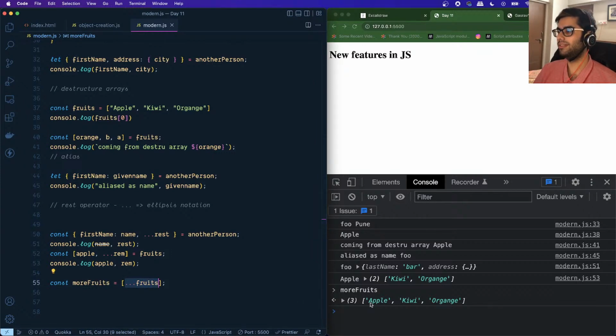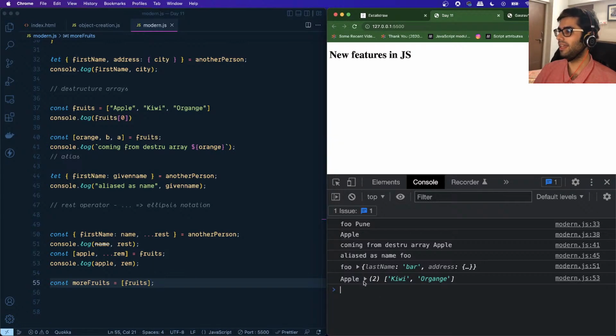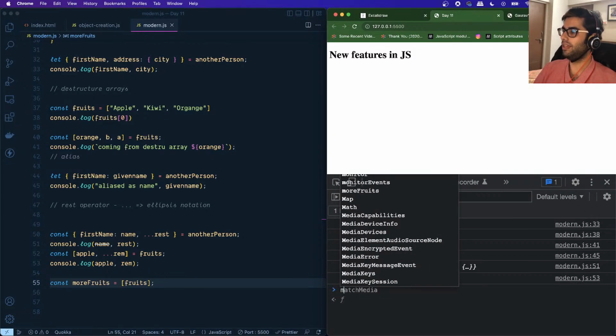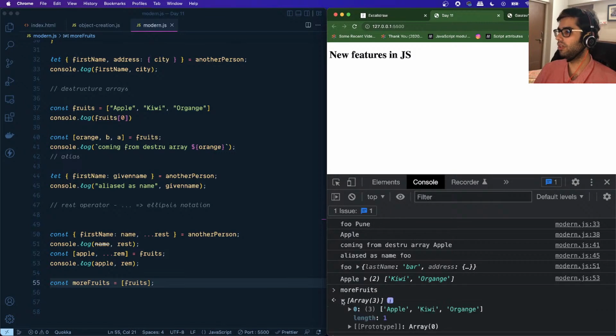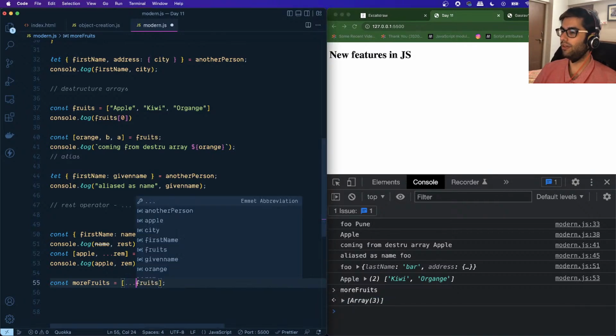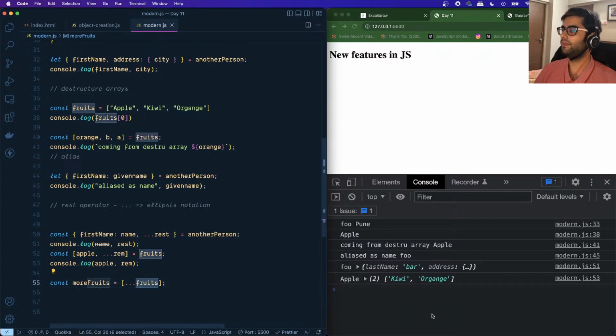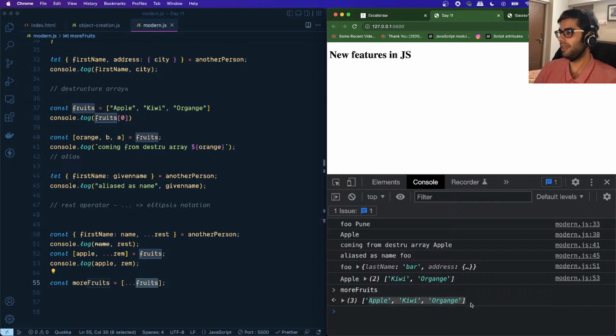So now we're just getting apple, kiwi, and orange. If I were to not write it like this, I would get an array of arrays. When I look at more fruits, at the 0th index, we have the fruits array. This is known as an array of arrays. But we want to spread all the values which were available in fruits. So that is why when we look at more fruits now, it's the same thing as before.